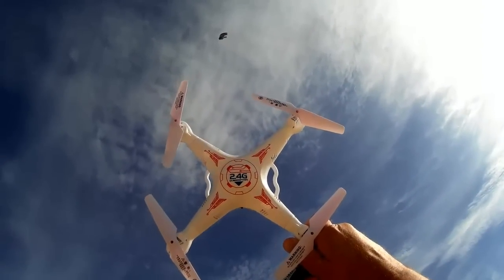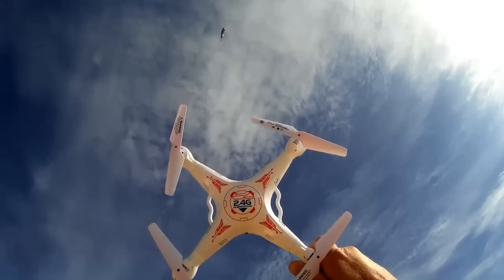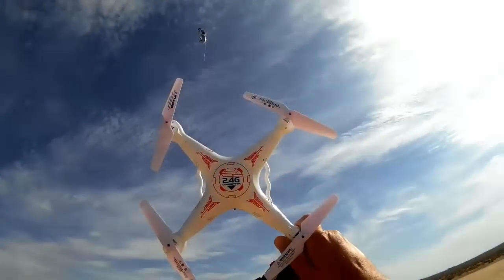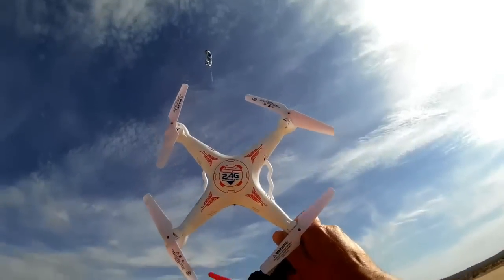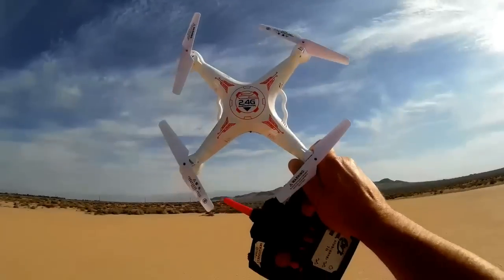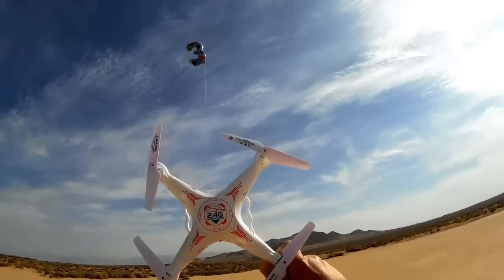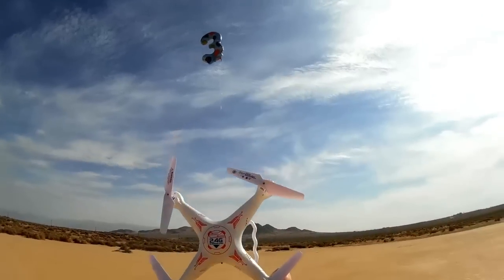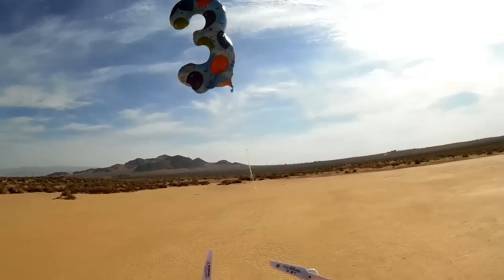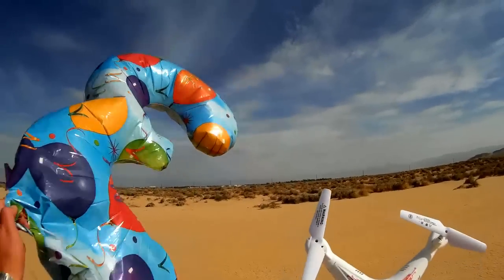I'm going to grab it if it comes down here. There's no wind right now. Let's see if it'll descend. Boy, this is an exciting ending to this review of the, what was this again? The X6050? The Huiying X6050. Let me get that UFO there. And there we go. There's our UFO.